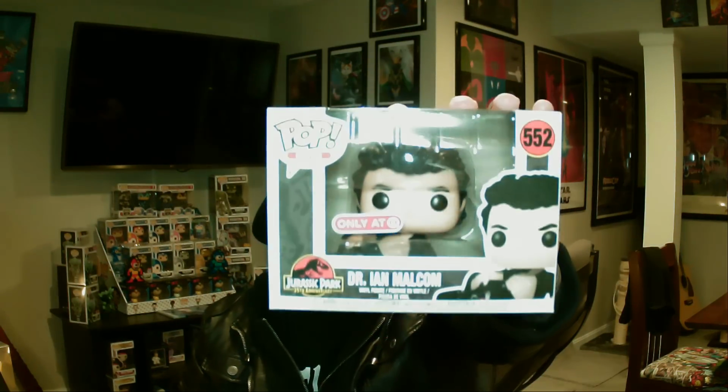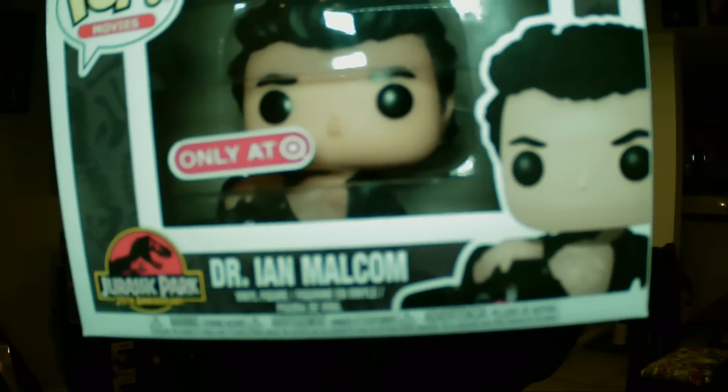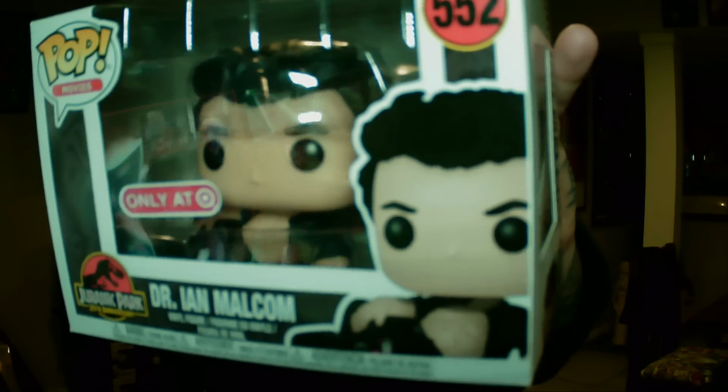But before that, we did get our Ian Malcolm in. Heather was able to order him online. We ordered this guy and 2 others. The 2 others are going to friends, right? Yep. Let's get a close look at him. He's the one laying down. In the movie, he's laying down. He's been attacked by the Tyrannosaurus Rex. He was flung into the air and everything. Almost lost his life, so his leg's all banged up.